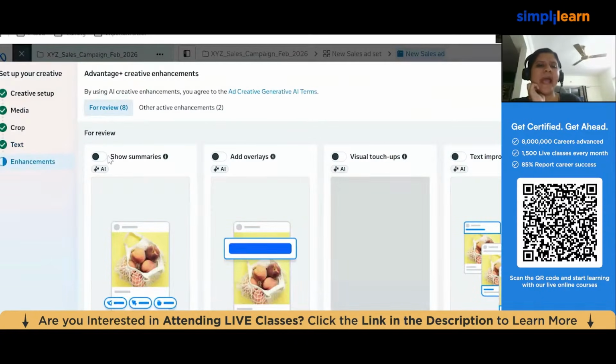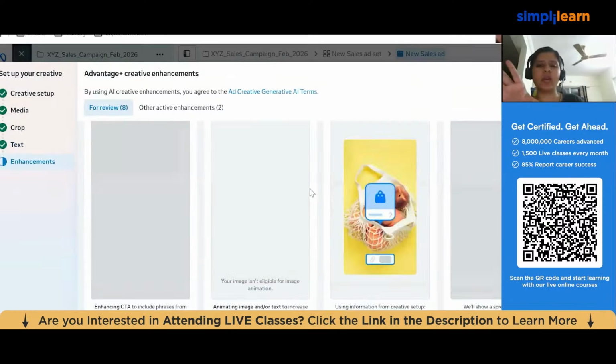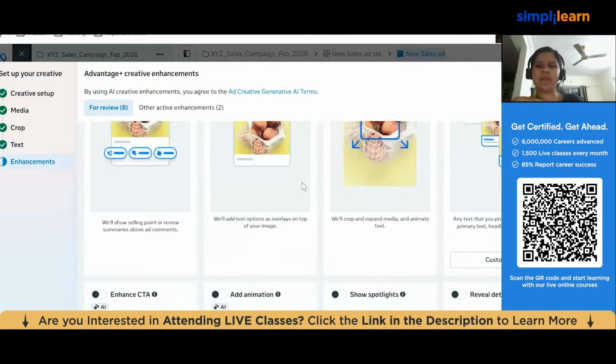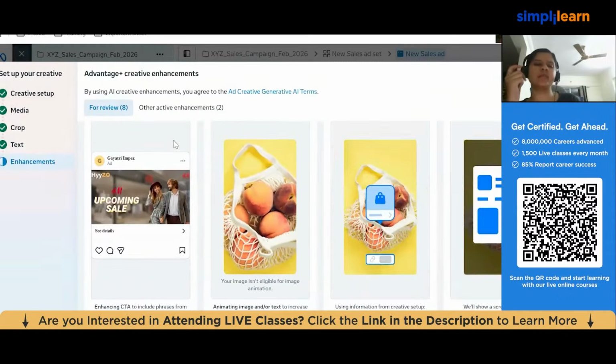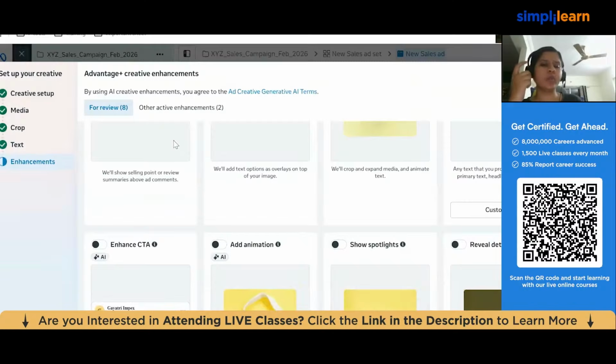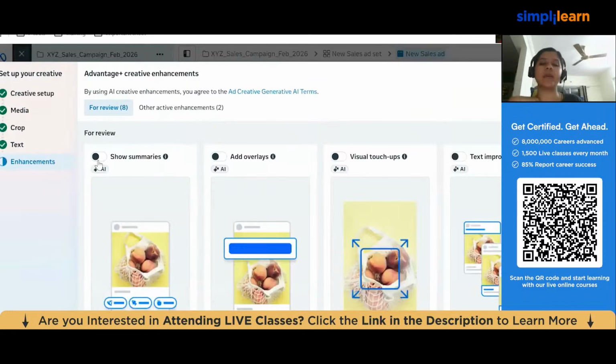Now these are all AI recommendations. So Meta has their own AI suggestions within the platform. Okay, so if you want, you can turn this on. Nowadays, the brands that I'm working with are not okay to turn this on, because it will change the way your creatives are showcased. Okay, they want their control. They don't want the platform to take the control, hence they don't ask us to enable this.